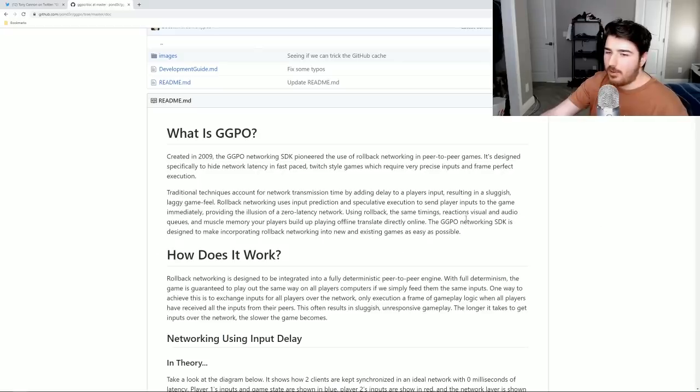If the rollback is working correctly and the connections are not extremely bad, you should almost never notice it. The game will look and feel like you are playing with no latency, right? It'll look and feel perfectly normal. If there is some big drop in connection, what will happen in a rollback solution, if it's visual, is you will see a slight teleport or wiggle or something.